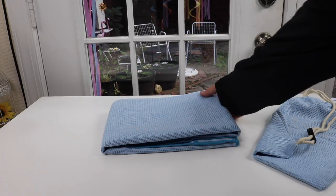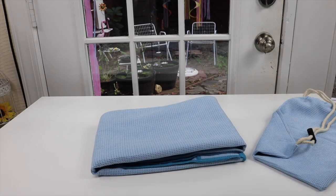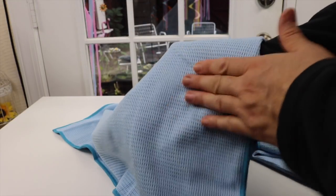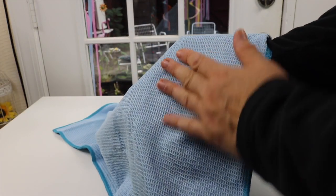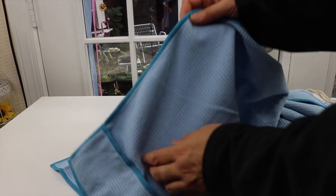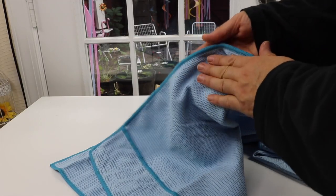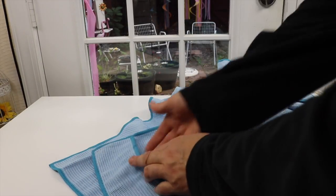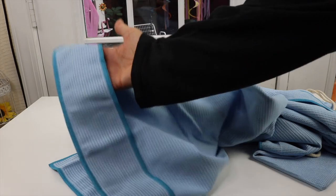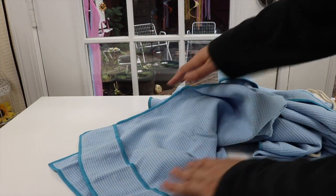So very nice baby blue design, and let's fold it out — I want to take a look at it. The top part is where you lay on, and this is the underside. I noticed this is actually pretty nice: the underside is rubbery so it grips onto the mat that you lay it on, and then you can stick the end of the mat into this so it stays on and won't be sliding around.